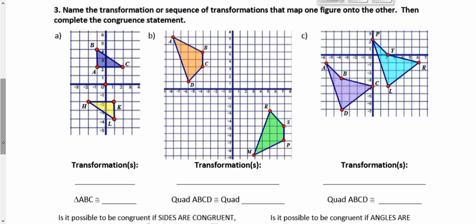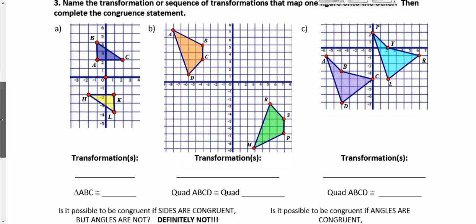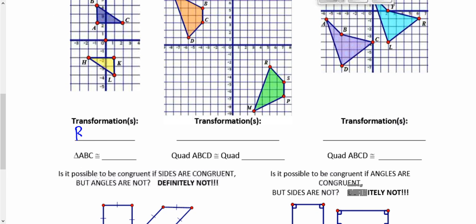So in part A here, we start with this triangle ABC and transform it to HKL, or whatever it is. Why did they skip a letter? I don't know, whatever. Okay, so what transformation would you say took place here? Does that look like a reflection? If it was a reflection, it would look like a mirror image, right? Okay, so it's a rotation, right? How many degrees would you say? About 0. But anyway, that's not important right now.